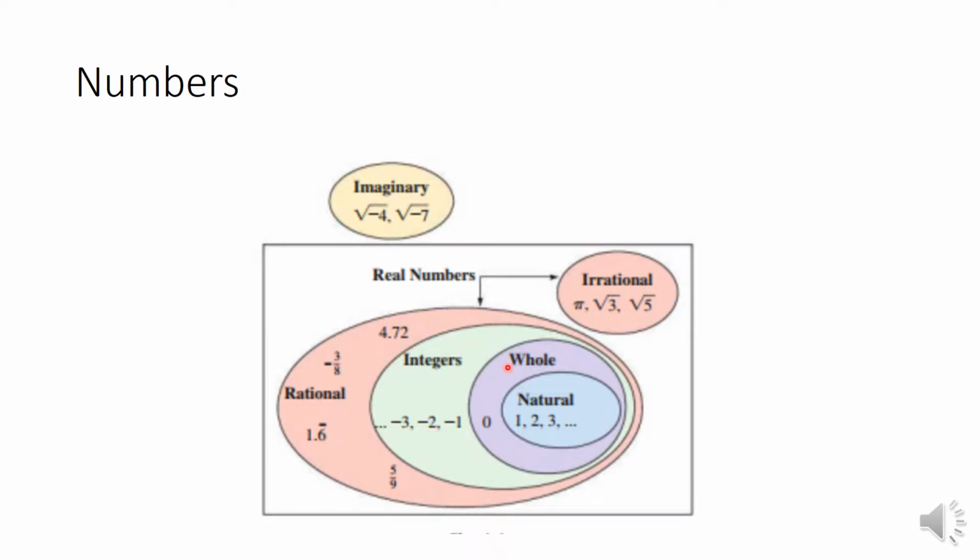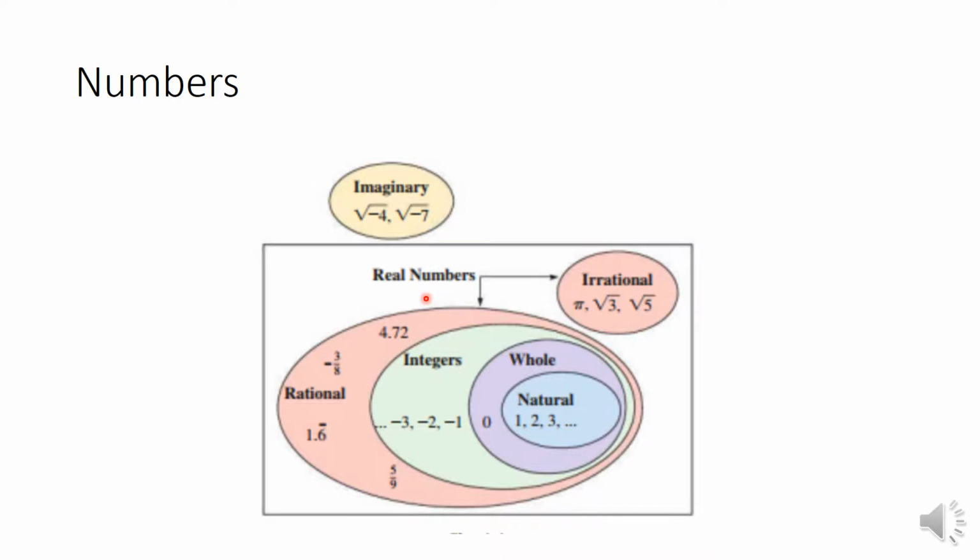There are real numbers, however, that do not have terminating or infinitely repeating decimal sequences, and those are called irrational numbers. Example would be pi, the square root of 3, square root of 5, or the square root of any prime number. These are not rational numbers, and therefore they're called irrational numbers. This is the first time we've created a suite of numbers that did not contain the previous set. Together, the irrational numbers with the rational numbers form a set called the real numbers.